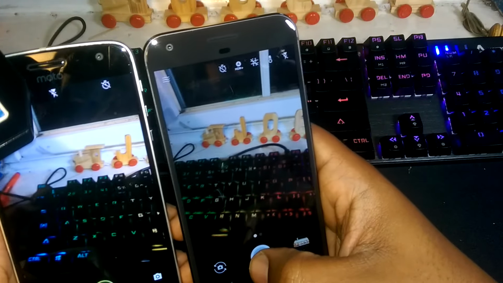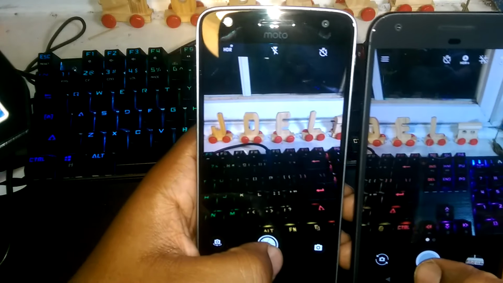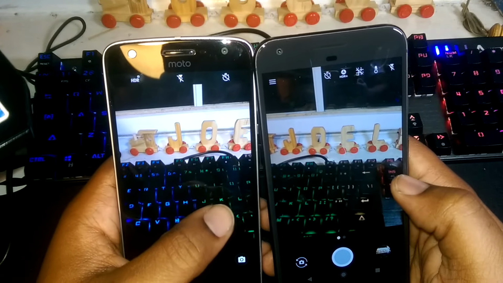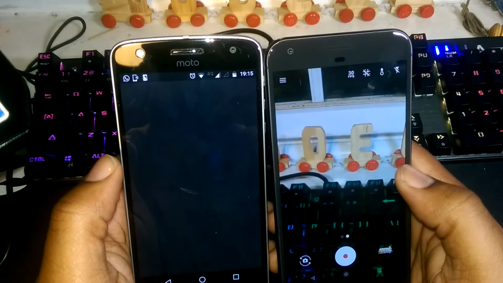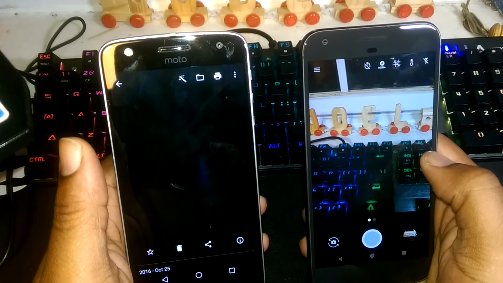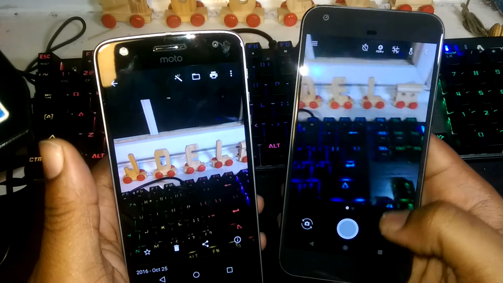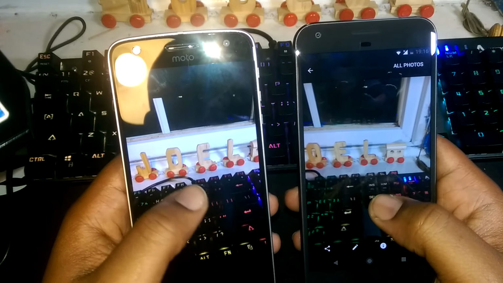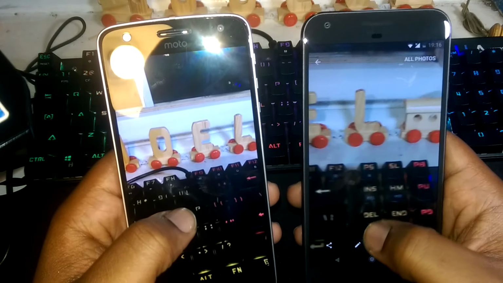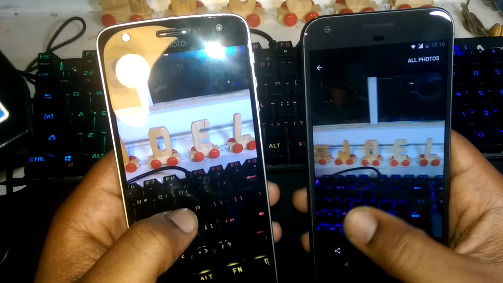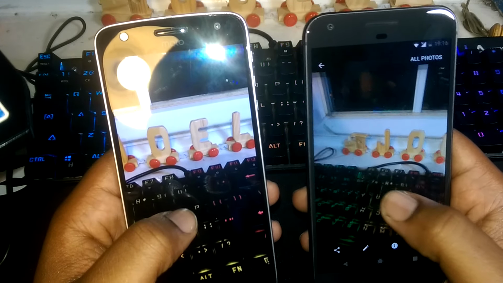I feel like the Moto Z Play has a slower picture animation, so I'm not sure if it's actually taking a picture slower or whether it's just the animation. Oops. How do I get to the pictures that I've just taken? Oh, okay, here they go. All right, let's try and have a little zoom in there. Okay, that one's a bit fuzzy. I'm sure we've got a better one right here.